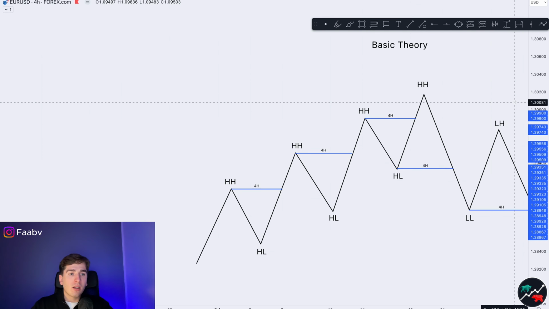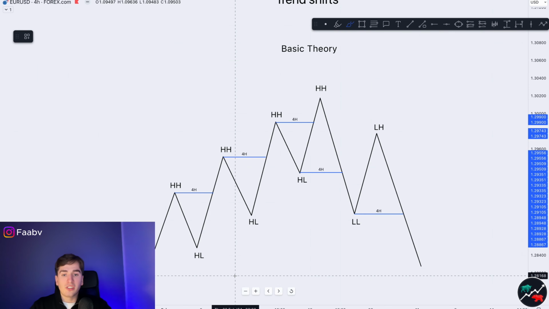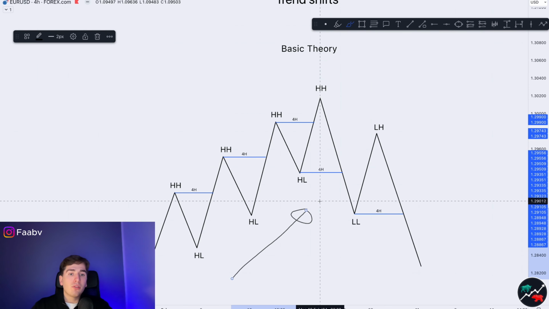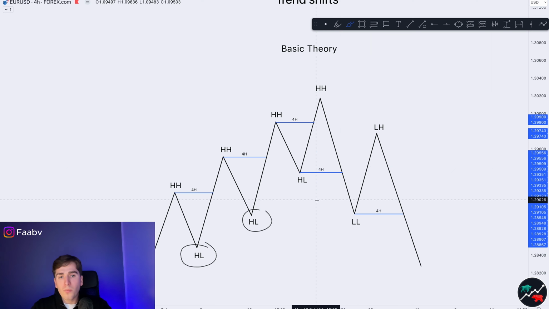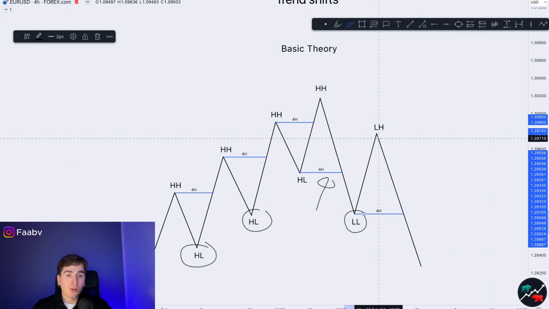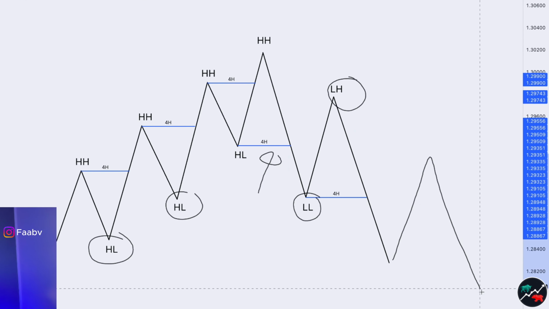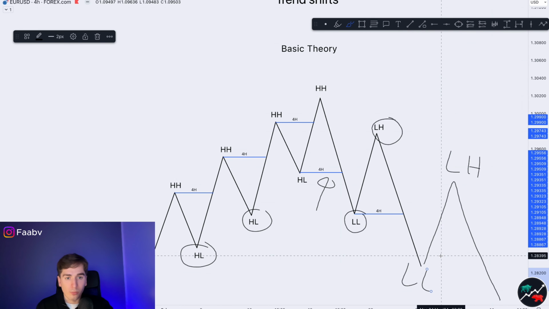So obviously, like we just explained, we always expect the trend to continue towards the highs until the overall order flow has shifted. So we can see over here, every single time we form a new higher low, until the higher low is broken, we see a break of structure, and we form a lower low. That is when the overall market and order flow shifts, and we then know we're now bearish, and we expect the trend to continue with new lower highs and new lower lows to be formed.